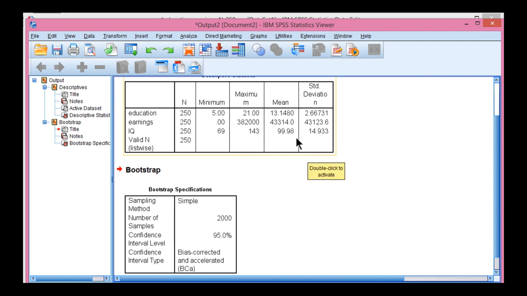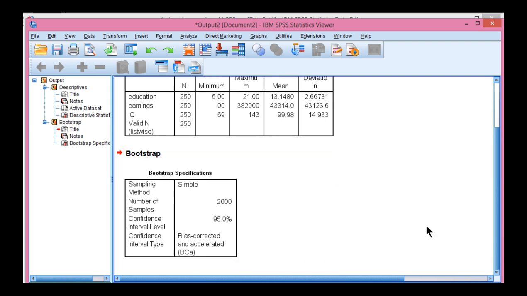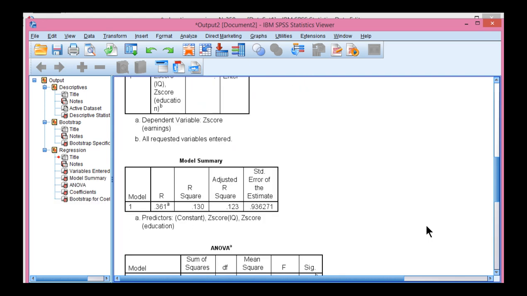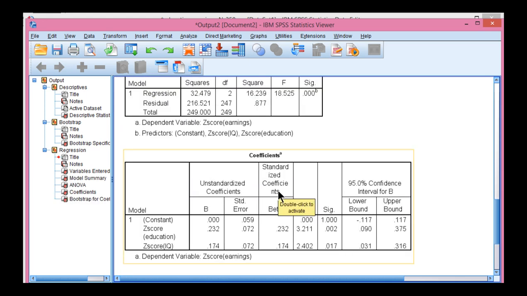And so SPSS is going to run this several times because I've got 2,000 resamples specified in the Bootstrap utility, but it's also going to produce for me the asymptotic normal distribution theory confidence intervals. And again, I'm kind of tricking SPSS into producing these confidence intervals. So go down to the coefficients table, and we can see that the standardized beta weight associated with education is 0.232. Well, the unstandardized coefficient is also 0.232. I've basically tricked SPSS into thinking these scores were anything but standardized. They are standardized, and that's all that I'm getting. And now the confidence interval reported here, technically SPSS thinks it's about this coefficient, but really it's about this one as well. It's about both.